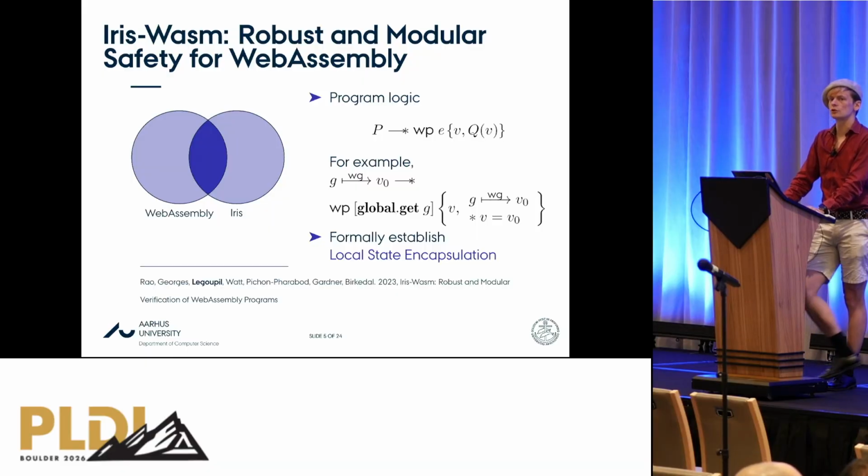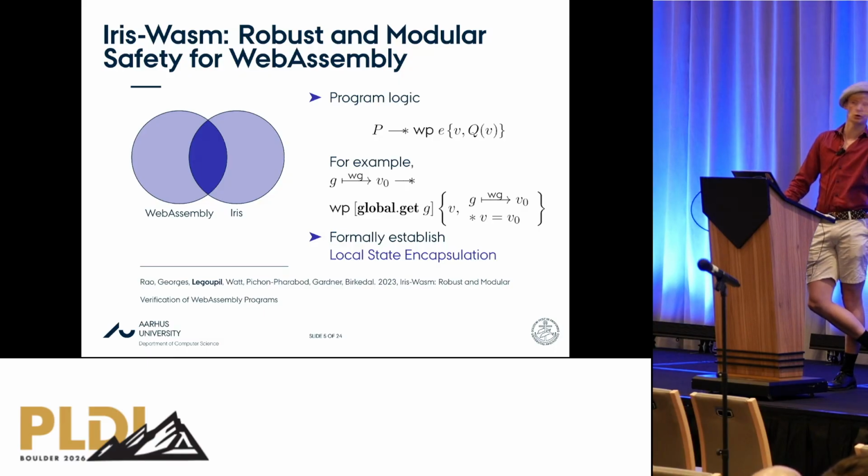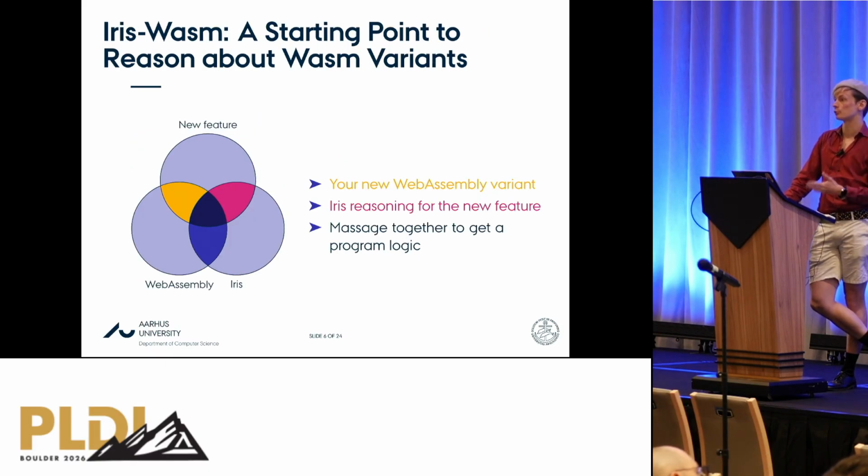Using this logic, we have formally established this local state encapsulation property, which means that this property that we probably already knew was holding is now formally stated and formally verified. But more importantly, we now have a starting point to reason about new variants of WebAssembly. WebAssembly is a very vibrant research ecosystem, and new versions are proposed all of the time.